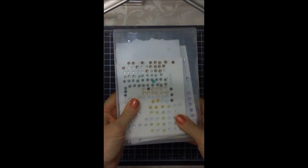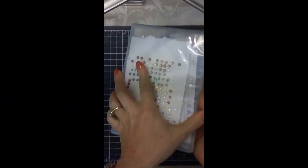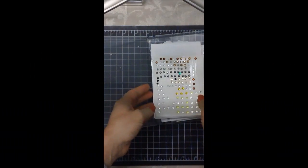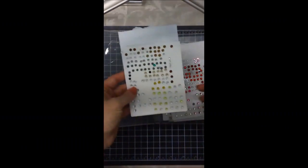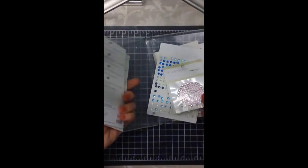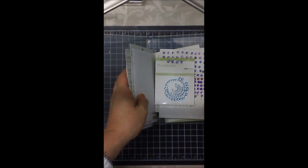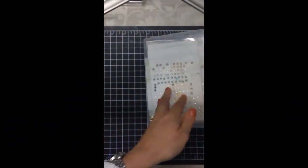So first I'd like to share with you how I keep my rhinestones organized. I use a little container from Stampin' Up. You can get these from the shop. What I do is I have them all organized in colors. Of course, I make my own. I have a video tutorial for you to see if you're interested. And I have red ones and brown ones and pink ones and blue ones. And whenever I need to decorate any form of my projects with rhinestones, I just grab my little case of rhinestones.